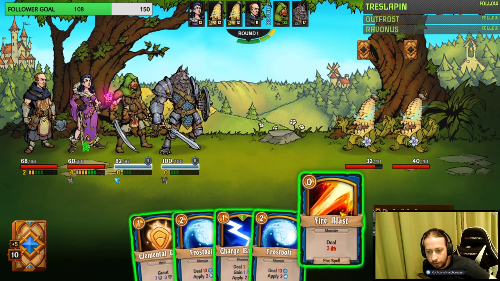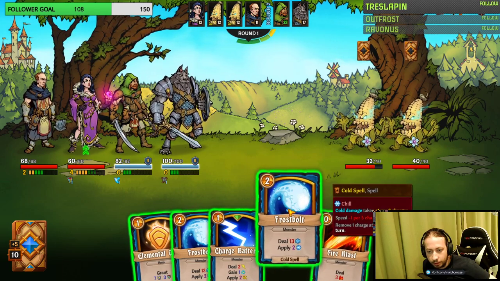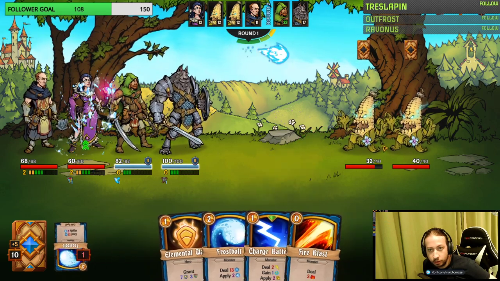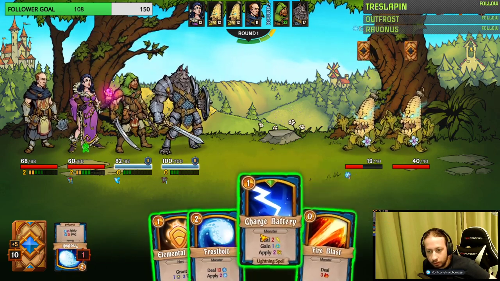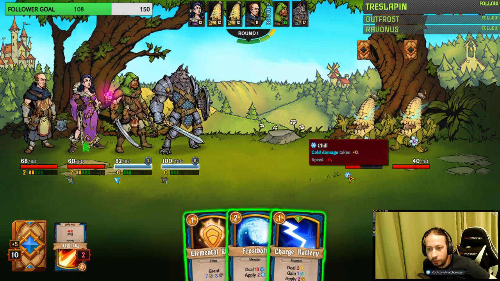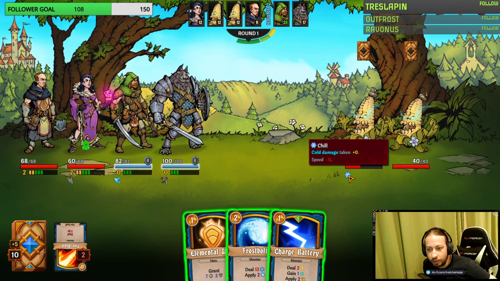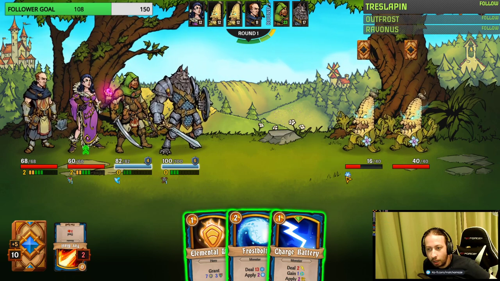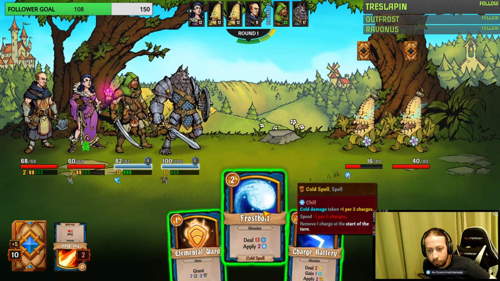Okay, that gives me resistance. I don't really care about resistance. I can do cold damage, so let's do cold damage on this. I don't know what happens if I do fire damage. No, it doesn't make any difference. Nothing happens. Okay. Cold damage taken plus 0. Speed minus 0. Why? I want you to be slow or something.